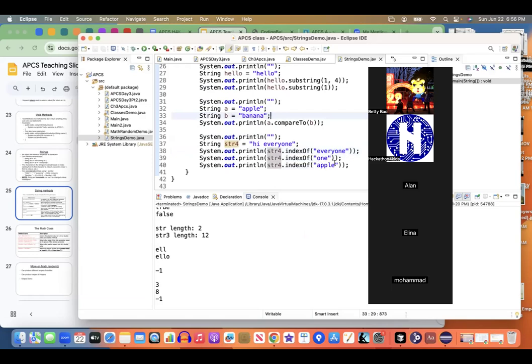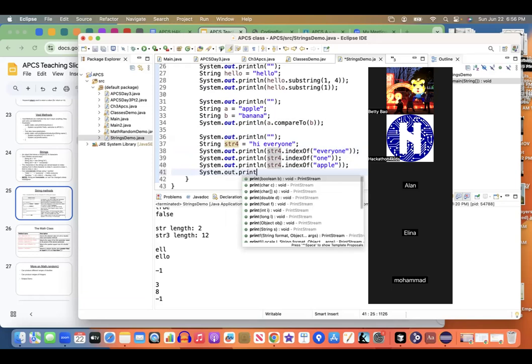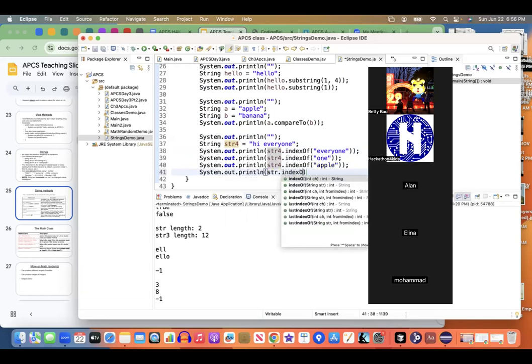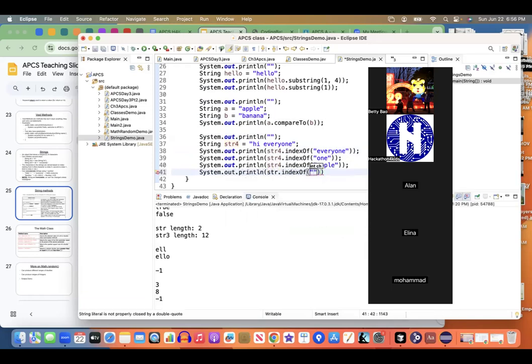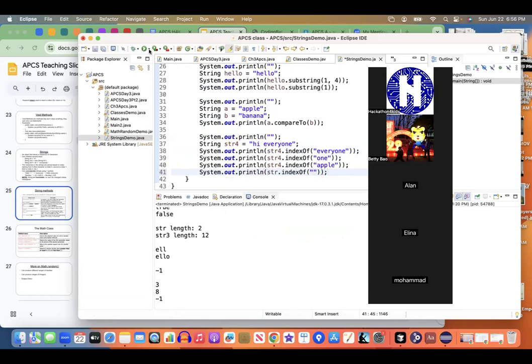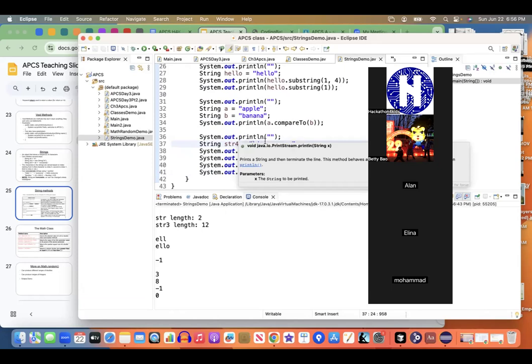Let me see. So if you do, let me test this out. Okay, oh yeah, so it prints out zero.